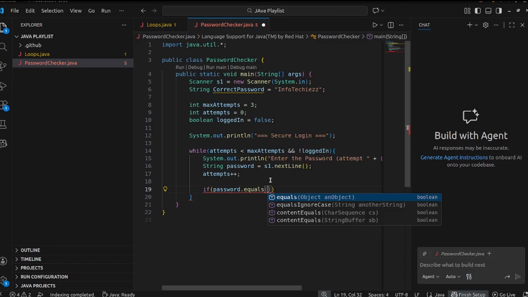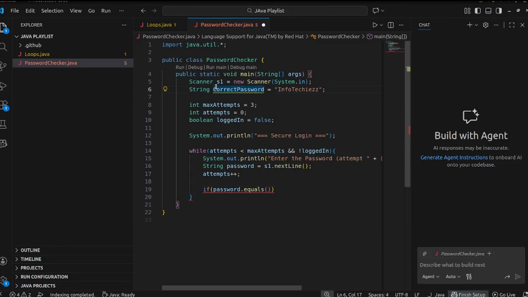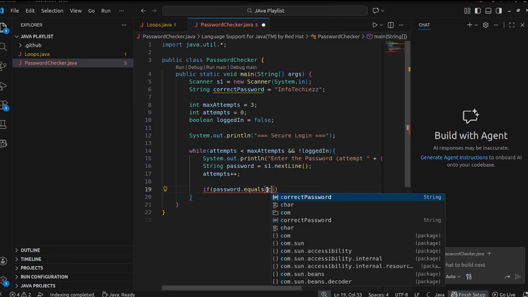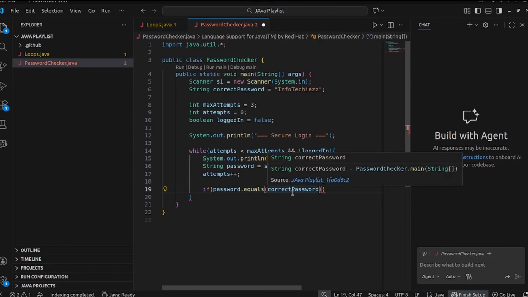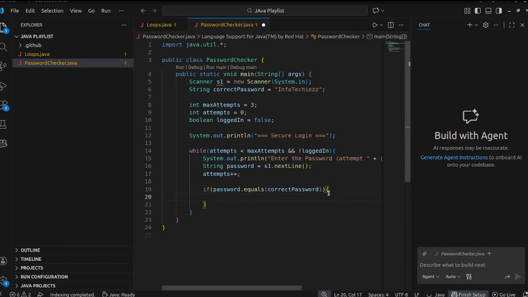It means the stored correct password. For this we have to give the small correct password. If it equals the correct password, then that means he successfully logged in. So I am making logged in become true because he is logged in.